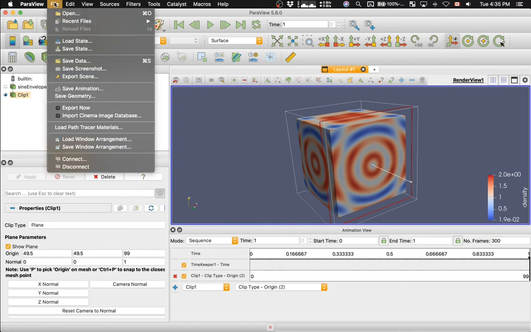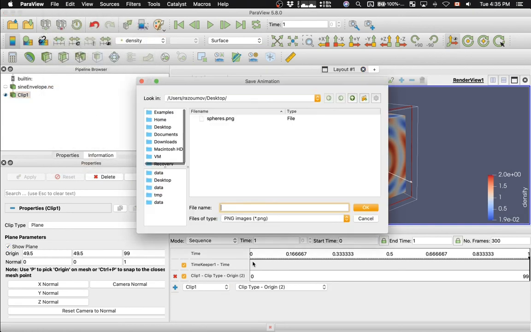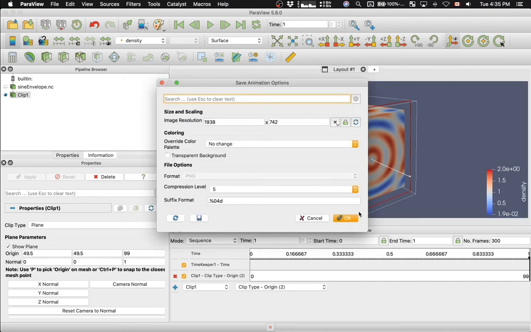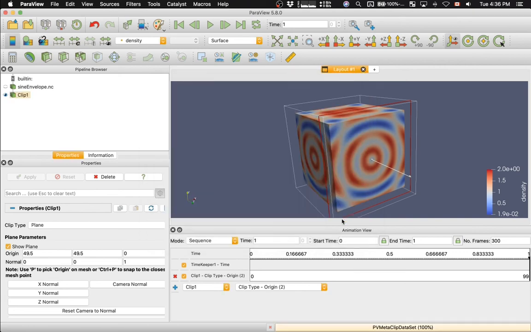And then I'm going to go to File, Save Animation. And then I will save it in the desktop directory. Again, I'm going to call each one of them a frame. Then say OK. Confirm the resolution. And actually, let's change the resolution to something square. Let's say 742 by 742. And then I'll say OK.